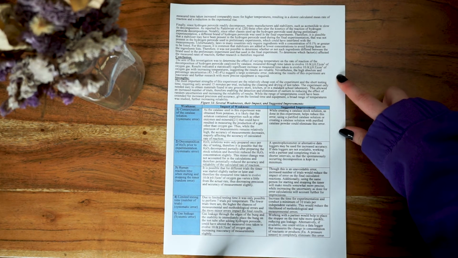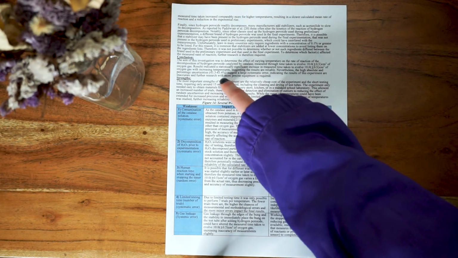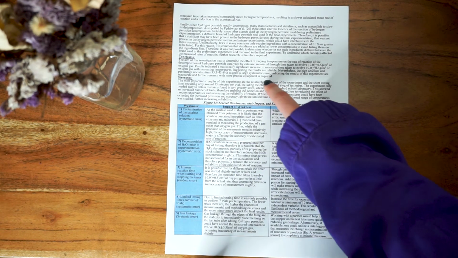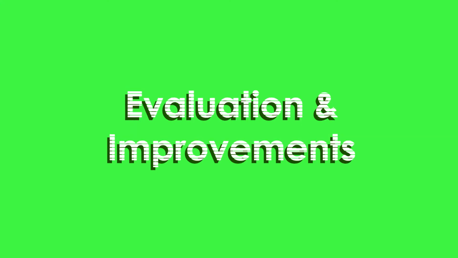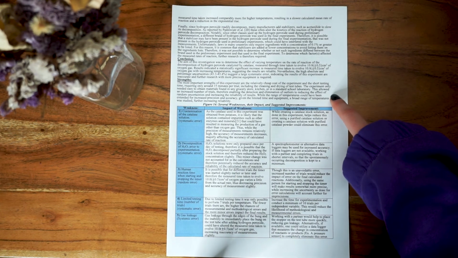In general, don't be super optimistic with your results. If your results don't show a correlation, that is okay. All you have to do is explain why that could have been the case and say that further research is required. After the conclusion, you have your evaluation and improvement section. First, you state your strengths. These should be in prose format, and subsequently you note your weaknesses, which should be in a table format.